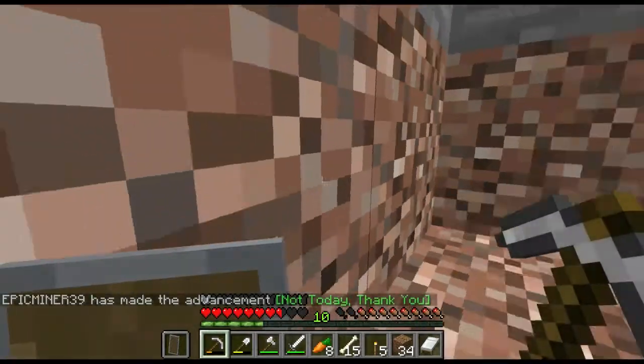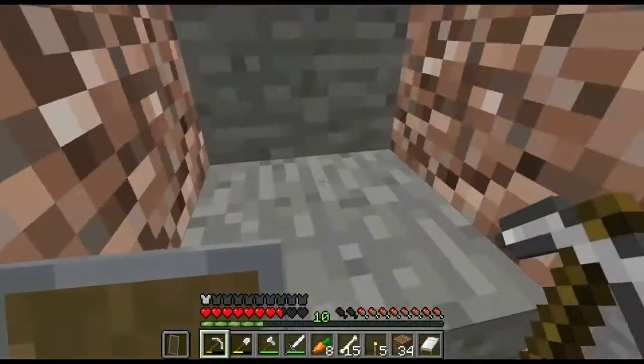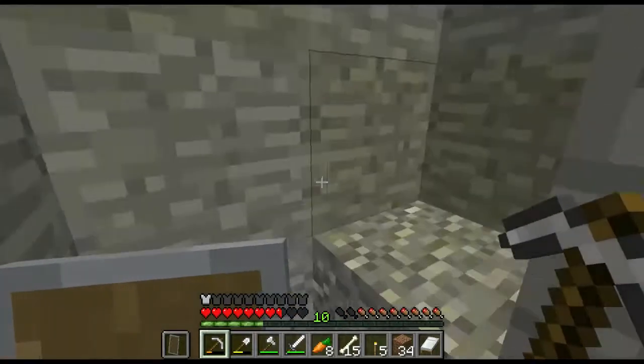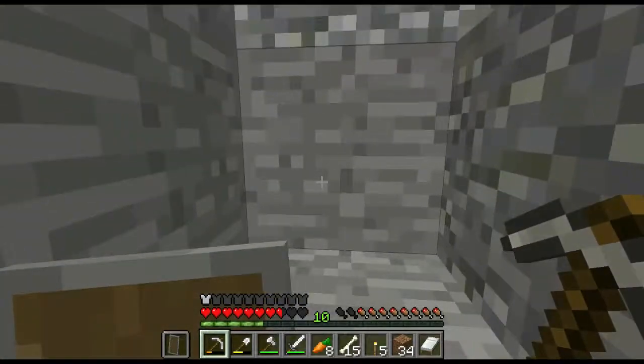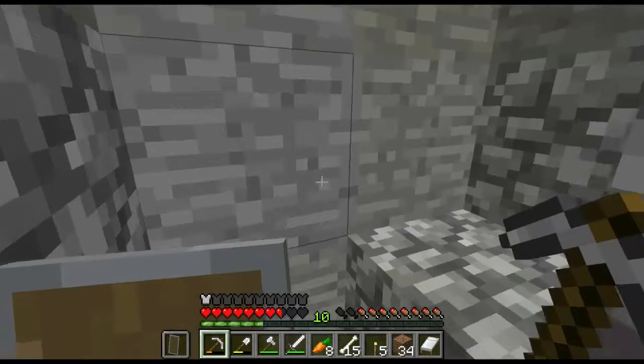Wait, so the skeleton shoots you, you block it with a shield, it hits the spider, and it dies? And you get the advancement for "Not Today, Thank You." Yeah, for bouncing off the... That's fantastic. How am I not at the top of this yet? And I just got his bow.